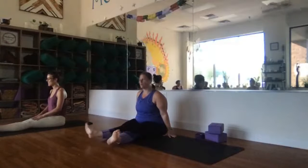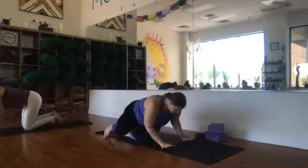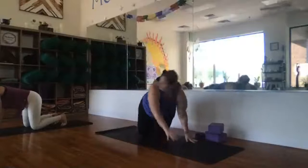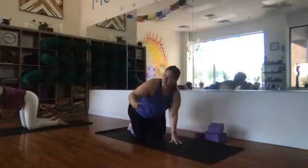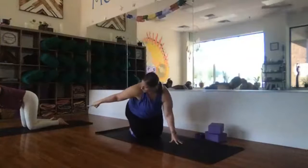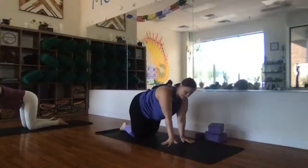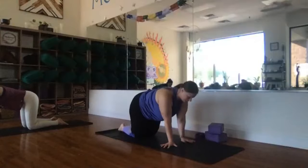And then when you're ready, we're going to come into tabletop position. Once you get into your tabletop position, keep your left hand facing forward. And everybody in class, if you can't see me, you can look at Christina's hands. Left fingertips facing forward. Take your right fingertips and face them to the right edge of your mat.